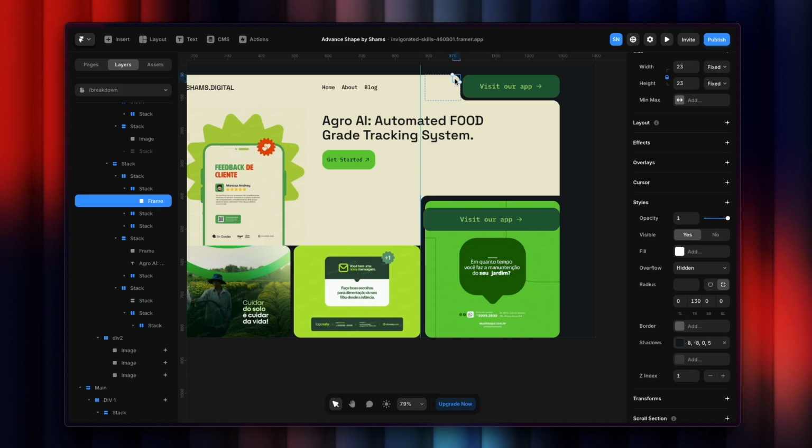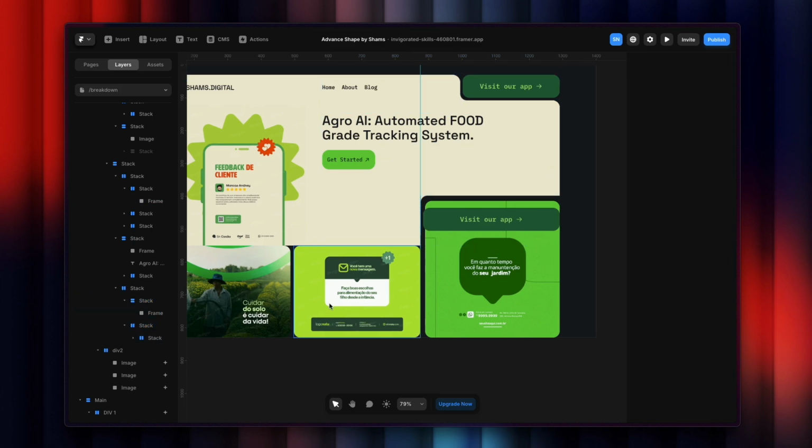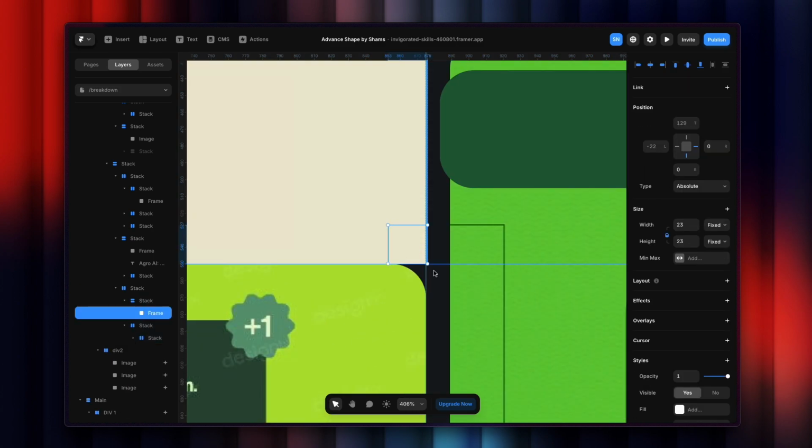And to create a round shape there, I am adding another frame, applying layout and pasting the existing round shape I have created there to look something like this.